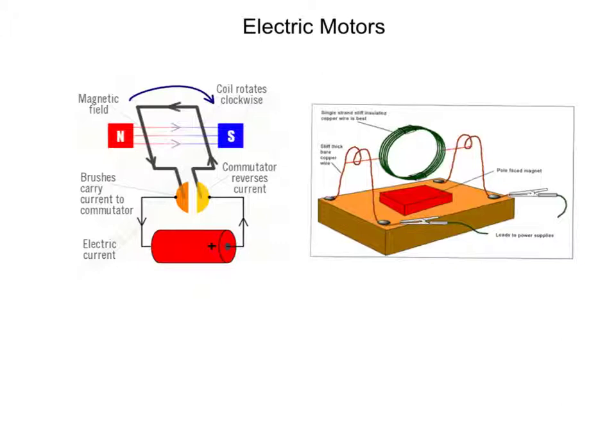The other split ring rotates under the brush and electricity begins to flow again, except that the direction of the current is opposite to what it was before. This applies a torque which pushes the motor in the same direction as it was going. The loop keeps spinning. In real motors, the loop is like a coil wrapped around some sort of ferromagnetic material like soft iron. Most motors have more than one coil. Each of the coils is called a pole, and most motors have at least 3 poles. The good ones have like 5 or 7 poles.